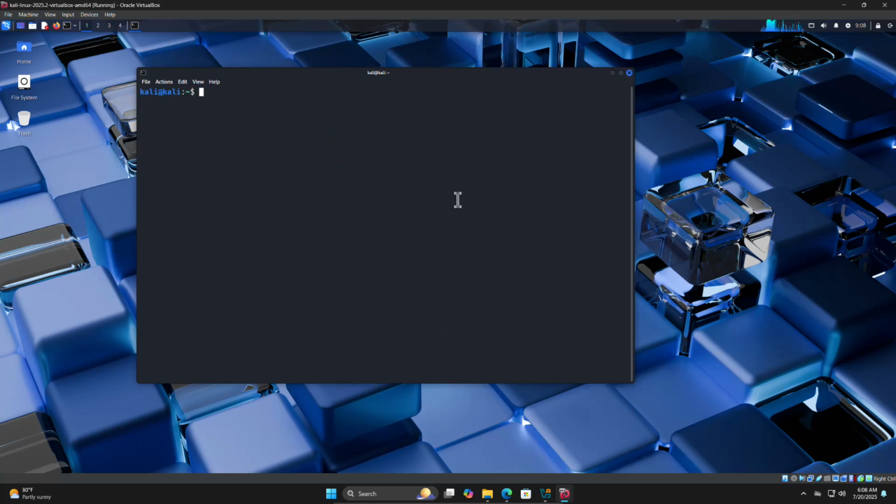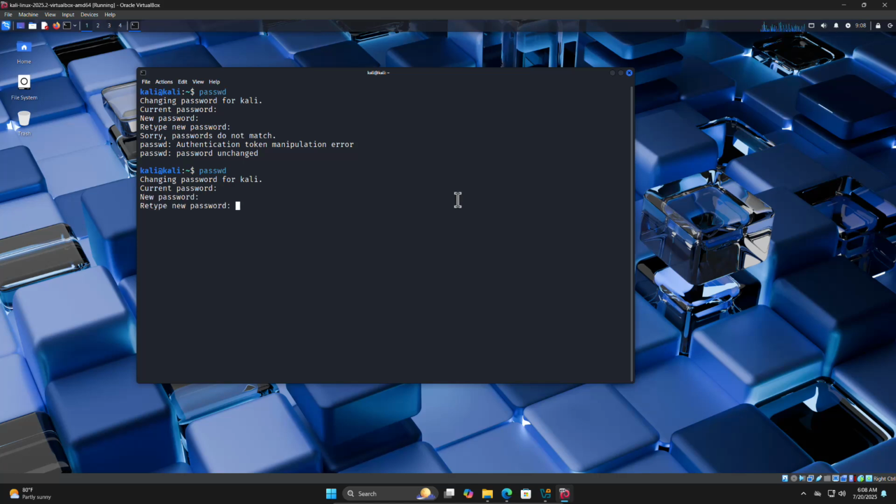To change your password, simply type passwd like so, hit enter. You will need to enter your current password, and then you will need to enter your new password. Please keep in mind the password is invisible for security reasons. And I've entered my password incorrectly. Let me fix this. Great, my password has changed.